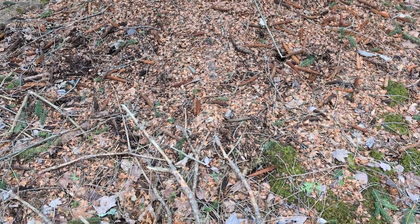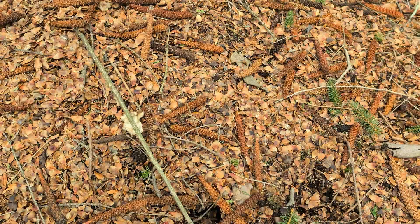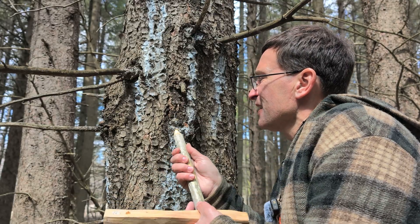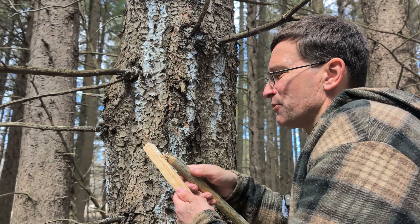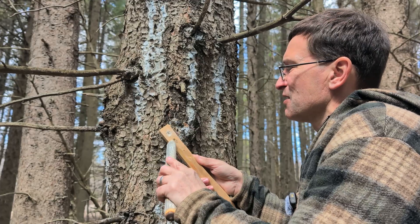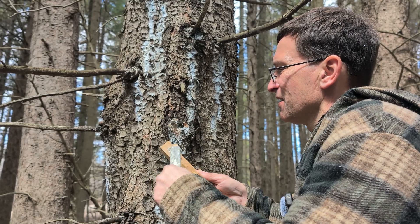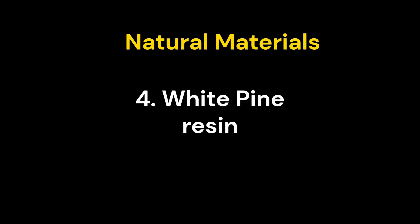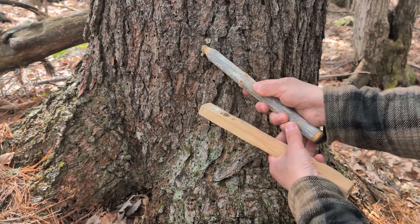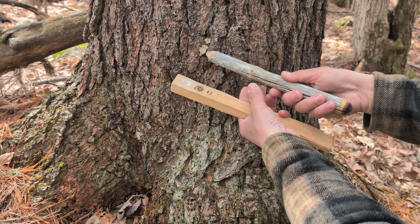I see some serious squirrel activity here and they like spruce, so these spruce cones are definitely going to clue me in that there's a spruce around here. White cedar might not be the most common form of socket lubrication, but spruce is — look at that, it's that nice goopy substance somewhere between solid and liquid. It just fits in there really nicely, already starting to slide nicely. Fill that up, get the end of the spindle coated really nicely, put some resin inside the socket divot. We should take some more for later too. Here's some white pine — this is good. I'll push into it to loosen it up.